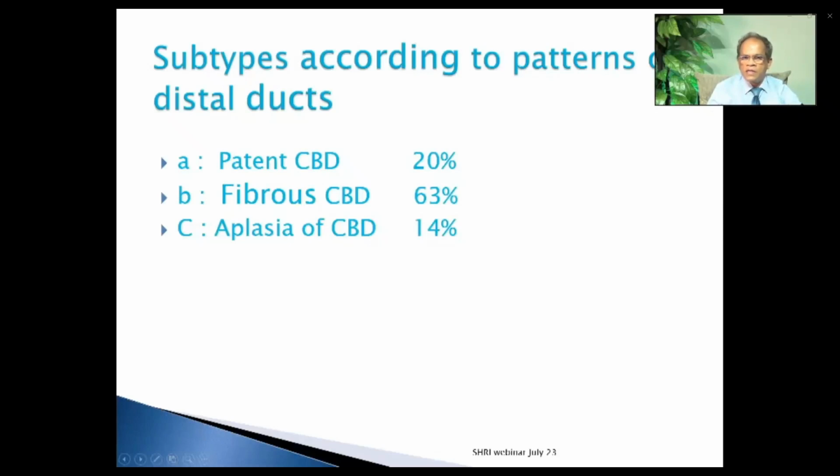I have seen that being done occasionally. So you need to demonstrate the common hepatic duct, hepatic ducts and intrahepatic ducts to be patent before you rule out a biliary atresia. So if the hepatic duct or the common hepatic duct is not demonstrated on a cholangiogram, then you have to think that it's a biliary atresia.